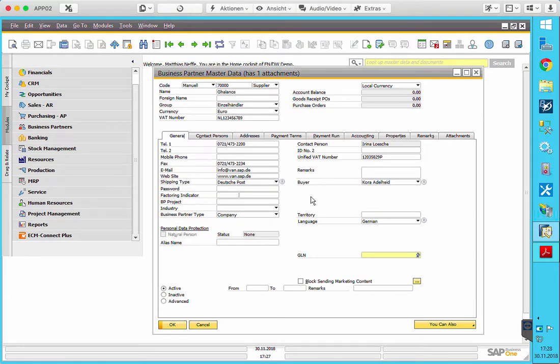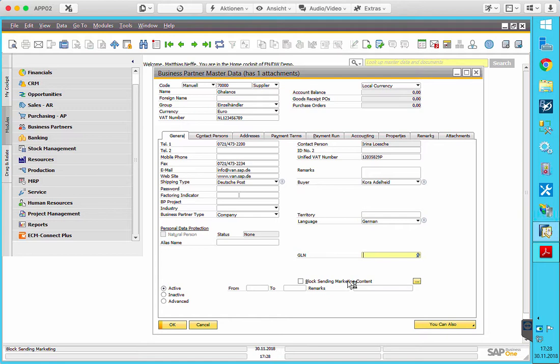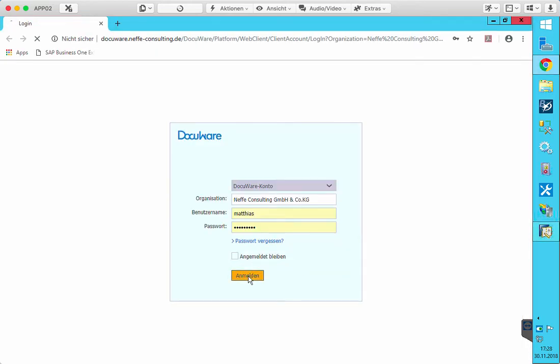Another possibility to show all documents which are attached to this business partner is to go to the ECM viewer. When you click the ECM viewer, we have a slightly different behavior of the system.